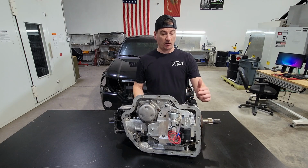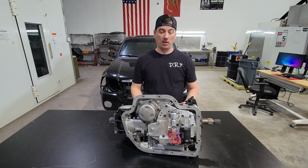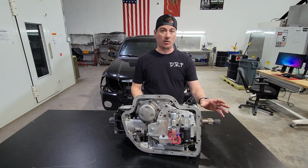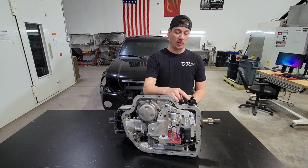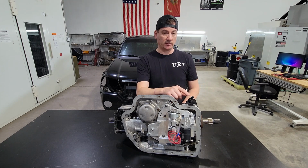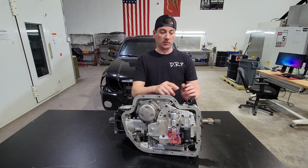conventional circuit. All right, so the bottom port is actually the exhaust of the converter to send that very hot fluid. Again, keep in mind, the converter makes up about 90% of your trans temperatures, okay? What we're doing is we're taking that really hot exhaust fluid, about 600 degrees in some cases, and we're sending it to a cooler. Well, here, what we're doing is we're putting a T in.